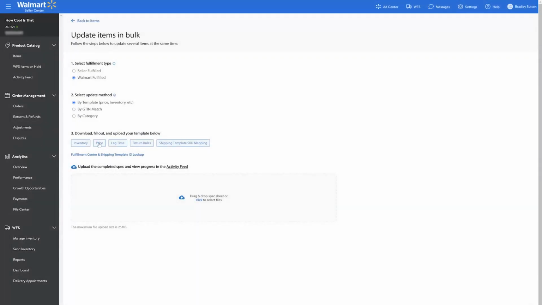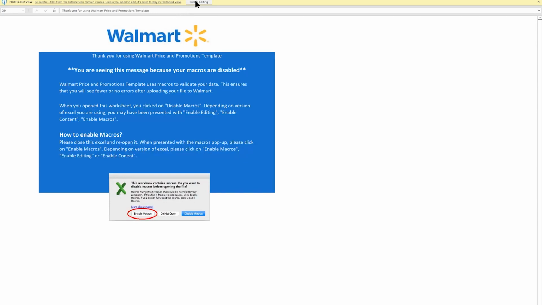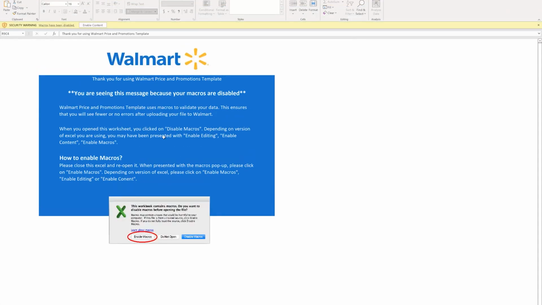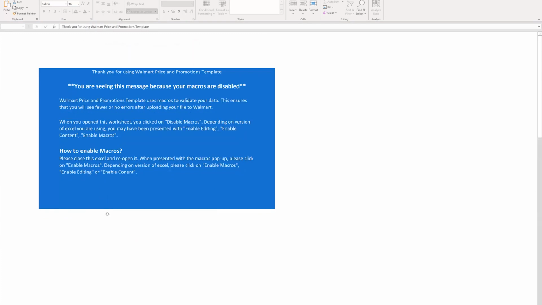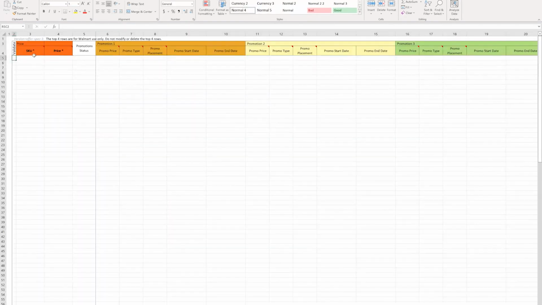You do have a price update, and you can not only do the price, but you could also do, let's say, if you want to run a promotion on your items. And this is actually, as you can see, XLSM, a macro enabled worksheet, because they need to make sure that you first enable editing, and you have to enable macros as well. So you do have to follow the instructions here on how to enable macros and enable content, and there we go, it's gone. And very detailed over here, but click on the offer tab is where you need to go, right? Yeah, the offer tab, exactly.